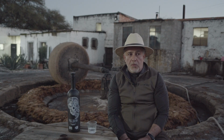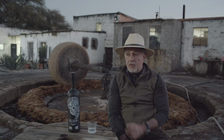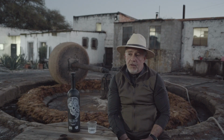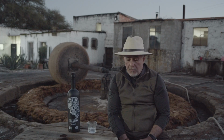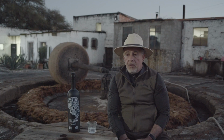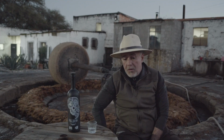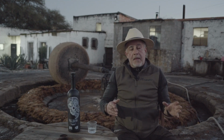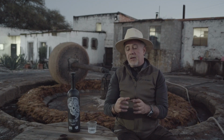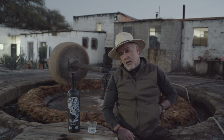We have a way to raise the fermentation process of this agave that is kind of hard because the sugar concentration of this agave is too low. It's like 14 degrees Brix. So making the fermentation process work is kind of hard, and we still do it the way that used to be many years ago. We don't use any concentrated bacteria that we can find in the market right now. We keep our way.